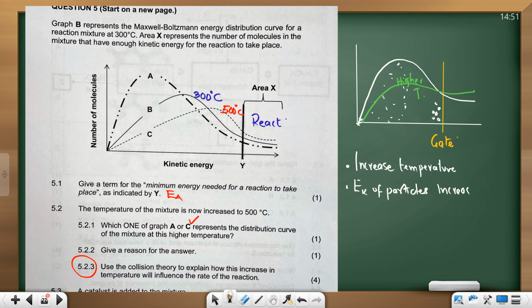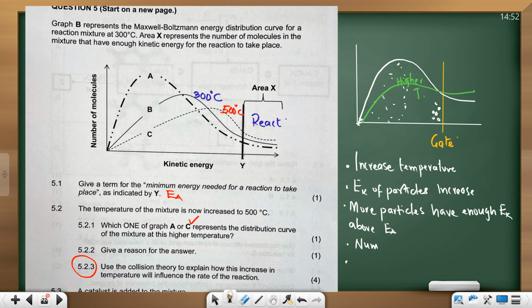increase. Please, let's state the fact that more particles, that it increases doesn't mean there's a reaction. That we gave you 10 rand doesn't mean you're still going home. What makes you go home? That you must at least have the threshold. Okay, some of you are going to stay in school forever. More particles have what? Enough kinetic energy above activation energy. You know the last 2 points.